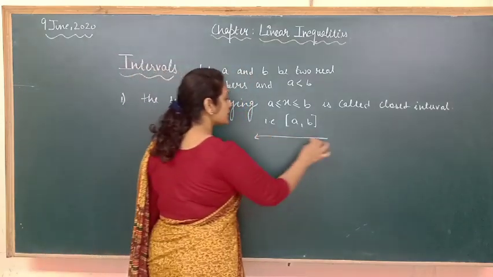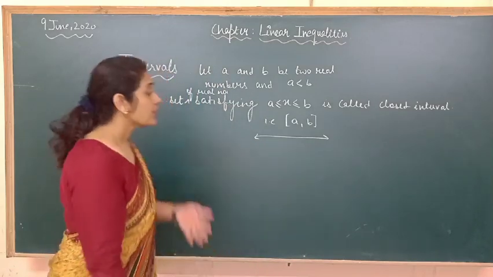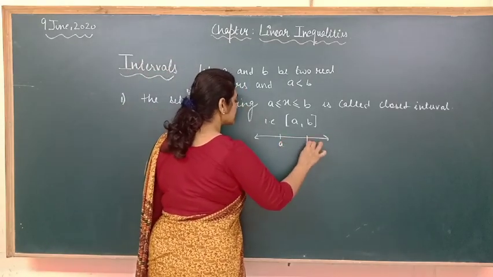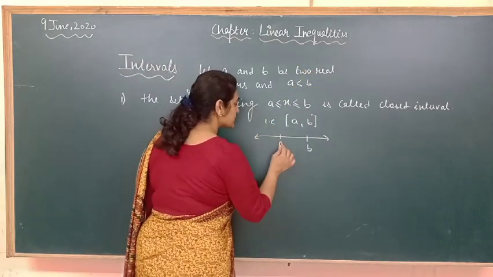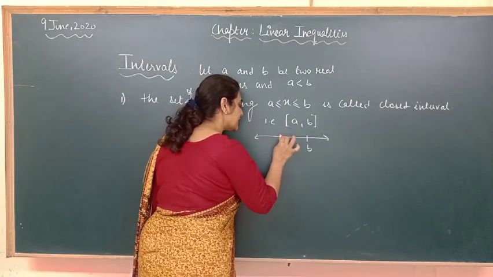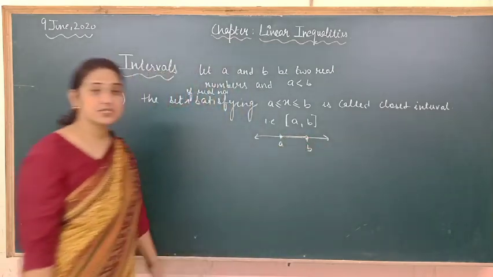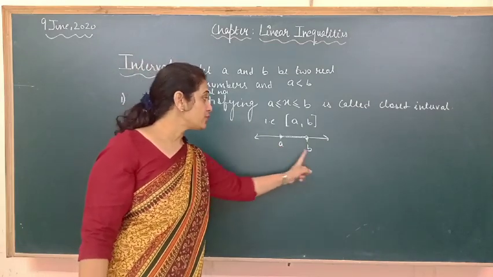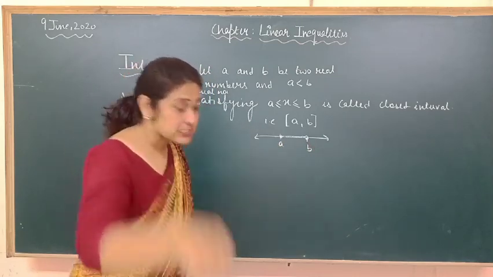If I want to represent it on the number line, and the number line is also not a new thing for you all children, you have done it in your junior classes. Alright. If suppose my a is this and b is this, because I have taken a as lesser than b, so this closed interval is represented from a to b. a भी है और b भी है. तो जो number included है उस पे आएगा dark circle और उसके बीच के सारे numbers, so this line has to be highlighted. Is it clear? The closed interval is represented on the number line from a to b. a is also included, b is also included. The number which is included is represented by a dark circle.